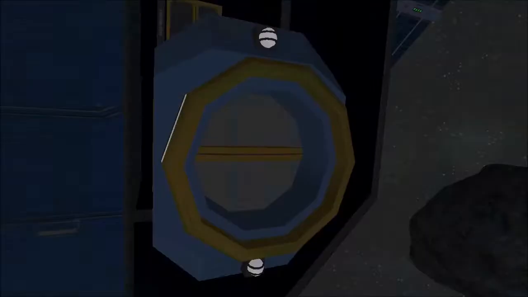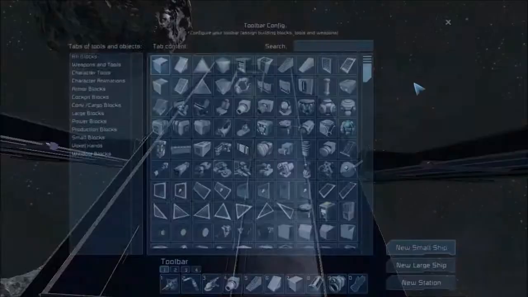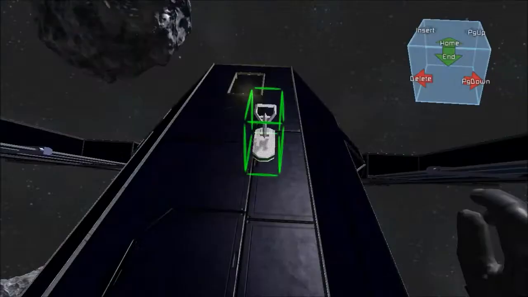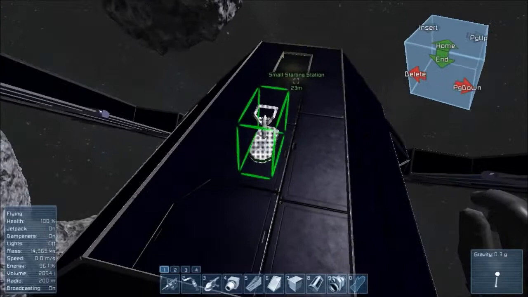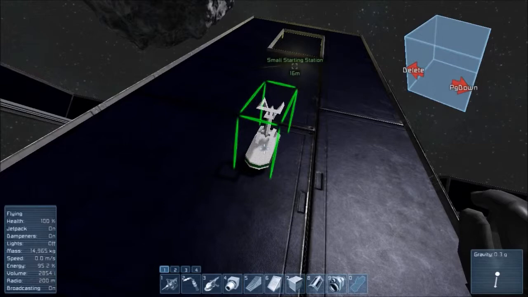Anyway, we don't have a designated spot to build ships in yet, so we're just going to have to settle for this spot here. Build a new small ship, yes. Oh, that's not the right button. Closer. Oh, no, I would very much like my ship to be pointed in this direction. No, listen to me. Yep, it will have to do.